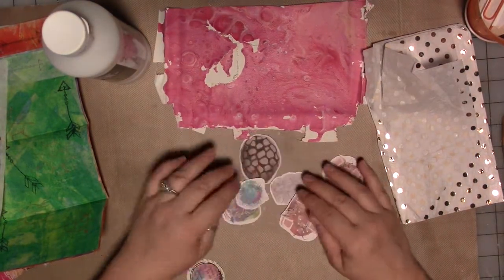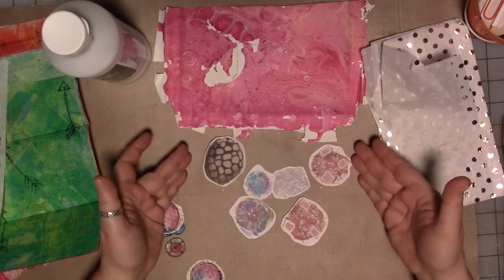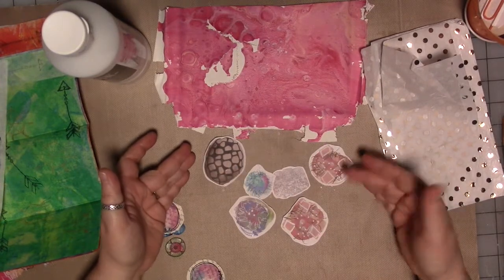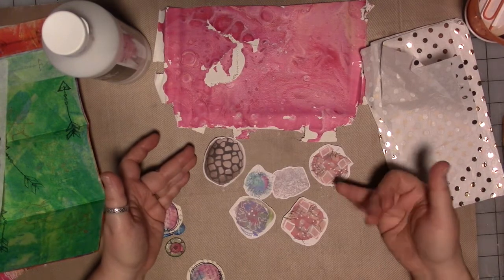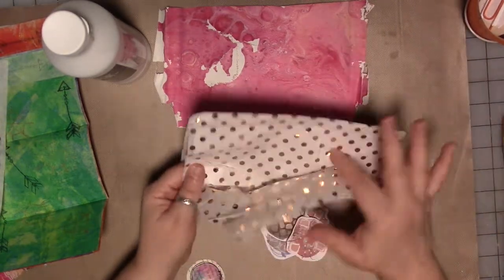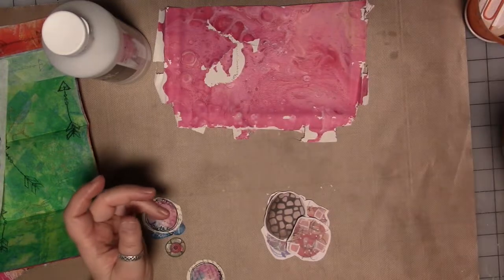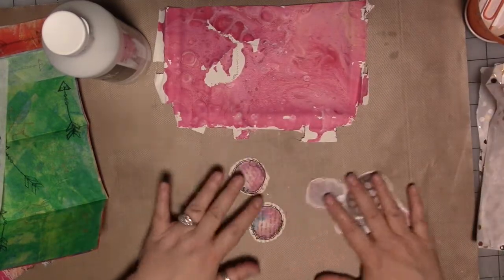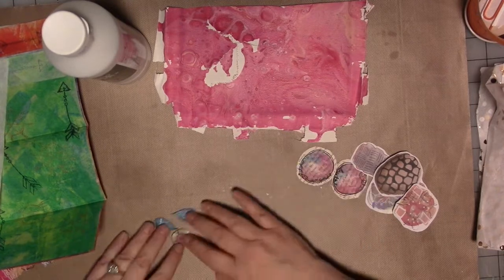Anyway, these here are from some digital downloads. These are embellishments that you can print out whole sheets of in my Etsy store. And then I usually cut them out and just have a bucket of them sitting here on the table. So we've got those we're gonna use. I've got some tissue paper with gold dots. This is one of my favorite tissue papers, just gold dot paper. These are some watercolor embellishments I did like a million years ago. We're going to use those probably.